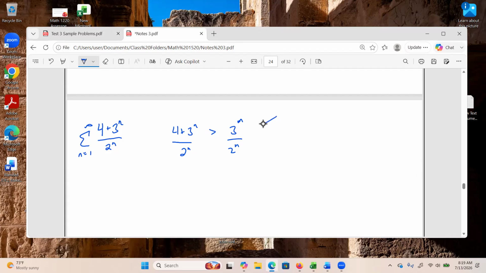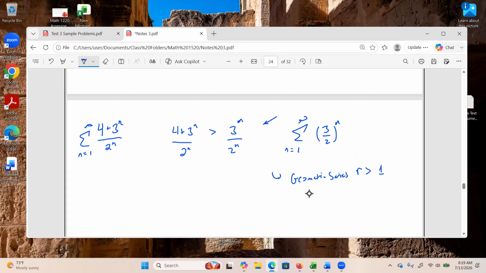Now, what we're going to do is examine the sum from n equals 1 to infinity of 3 over 2 to the n. I'm just using rules of exponents to change 3 to the n over 2 to the n into 3 halves to the n. This is a geometric series. It doesn't start with n minus 1, it probably should, but it's still a geometric series with r greater than 1.